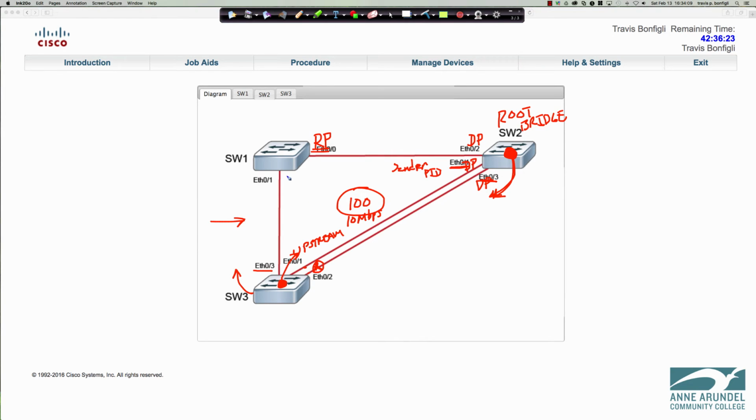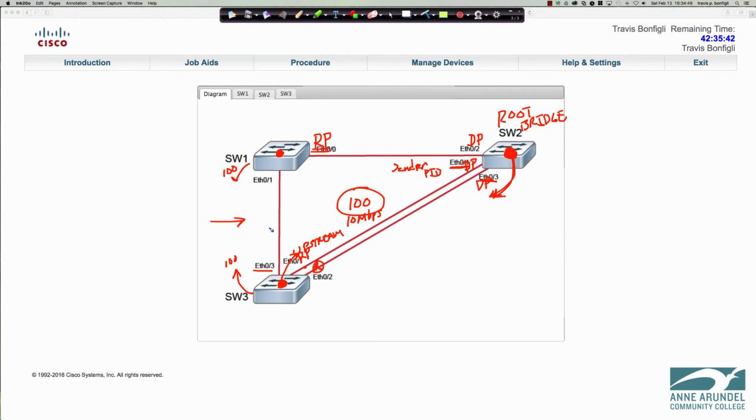So again, on this segment, each switch already has its root port. There's the one root port for those switches, and here's the blocking one there. So now on this segment, who's going to be the designated port? The designated port is responsible for sending along the BPDUs from the root bridge. So who's going to do that? Is it going to be switch 3, or is it going to be switch 1? Well, the lowest root path cost. Exactly, it's a tie, right? Because switch 1 says it's 100, and switch 3 says, yep, I can get to the root bridge over here in 100 as well. So we've got a tie.